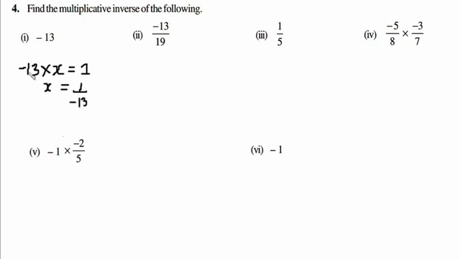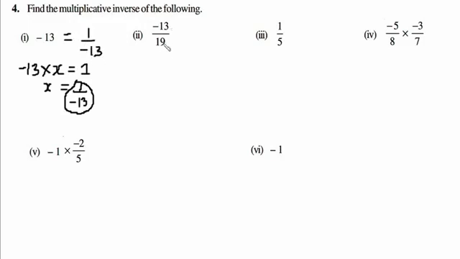Remember the head, you have to take the complete body. So that is your multiplicative inverse, minus 1 over 13 or 1 over negative 13, it is the same thing. Plug it here: negative 13 into 1 over negative 13. 13 will get cancelled out, negative negative will get cancelled out, and you will be remaining with 1. So that is your multiplicative inverse, or the answer is 1 over negative 13.